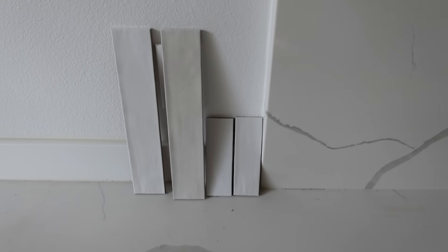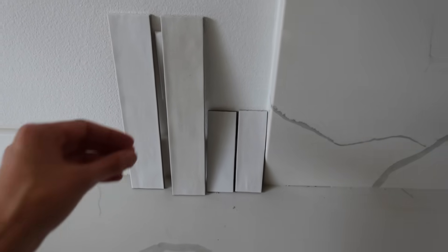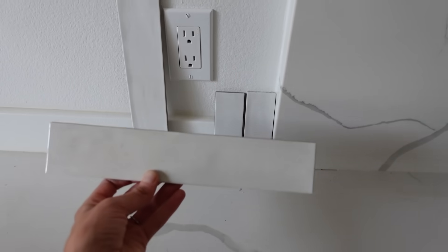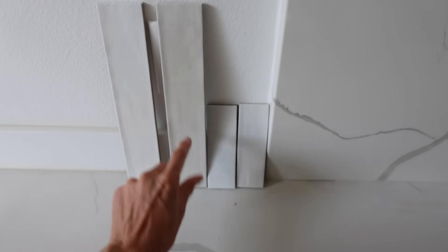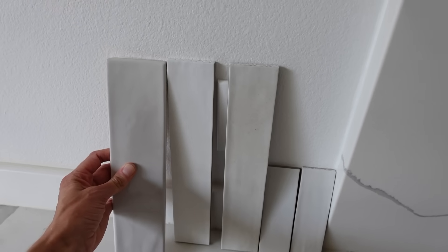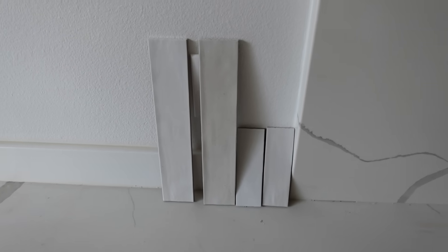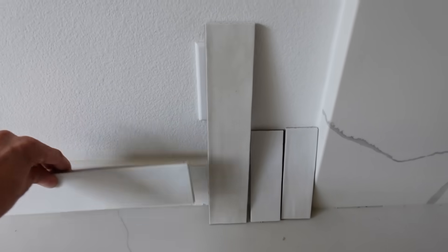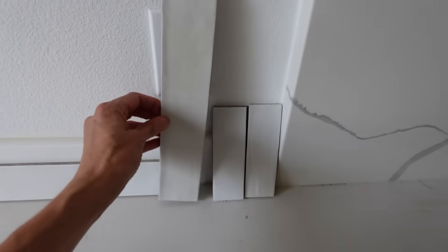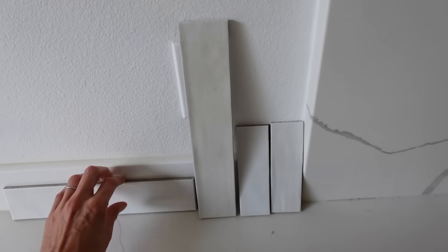I'm going to go to another store and see if I can find any other options. I really like this mix but I don't know if the whole box comes with just one color or if it has different variations like the Chloe tiles. I'm okay with a little variation — I just don't want it to be too drastic. I tried stacking them vertically but they just fell over. Running bond could work too. The vertical orientation is kind of different — I kind of like that.